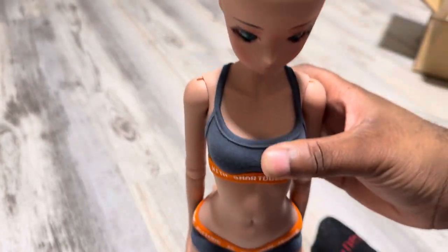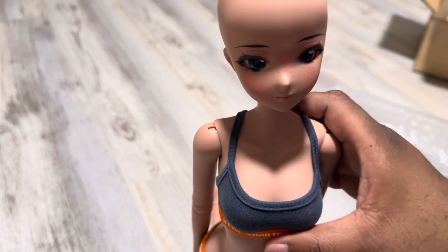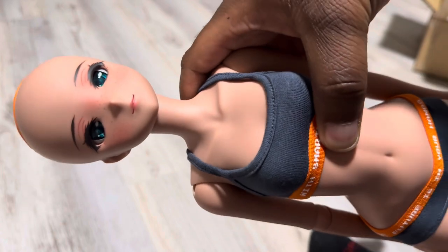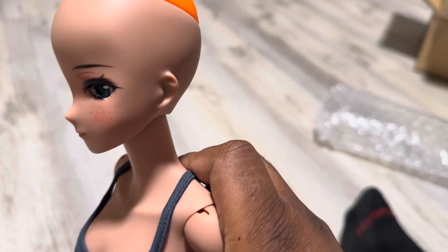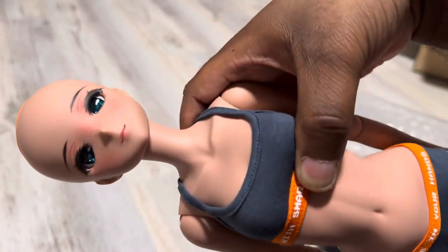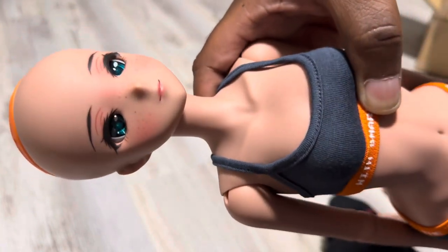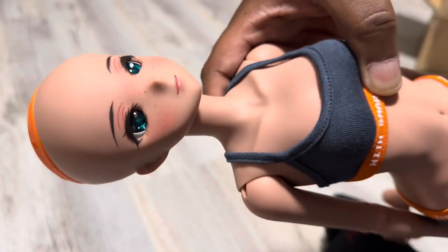When I first started collecting Smart Doll, I swore by the semi-real girls. I still love them — I think they're absolutely beautiful. But now I just have this huge love for the anime girls. I love her profile. I love the freckles. She is so beautiful and I love her aqua teal colored eyes. So gorgeous. And her little smile — it's like an 'I can take on the world' kind of smile. Like you start to feel a little confident, you kind of lie to yourself a little bit.